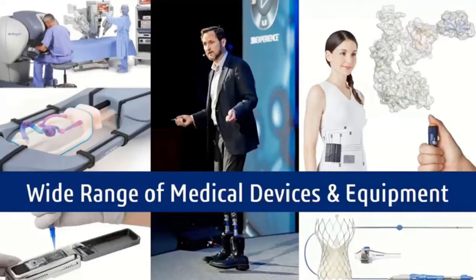As I'm sure most of you are familiar with, there exists a very wide range of medical devices and equipment out there. What you're seeing here are some images illustrating what some of our customers are doing with medical devices and products. For instance, on the left, you can see the Da Vinci surgical robot system on the top. On the left in the middle are the 3D printed arterial models that our partners use for surgical planning. And at the bottom, you can see portable DNA sequencing kits.